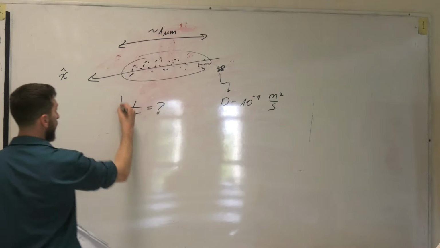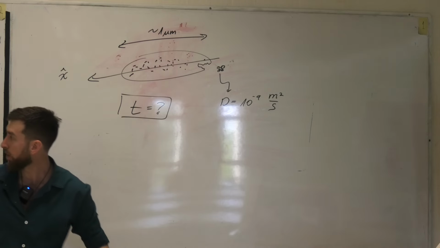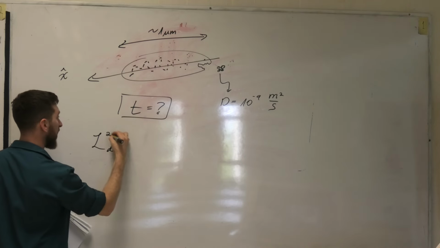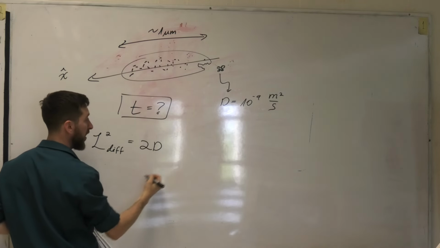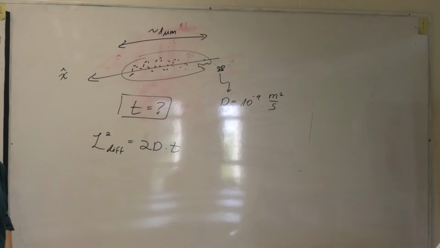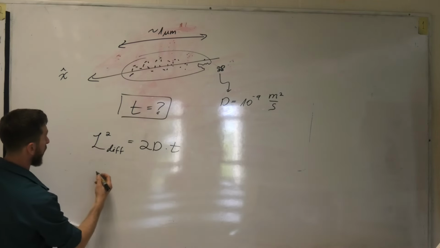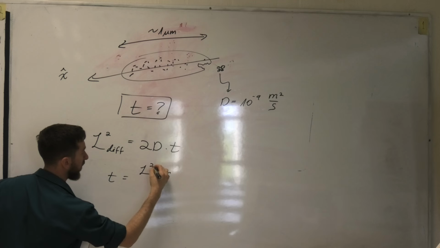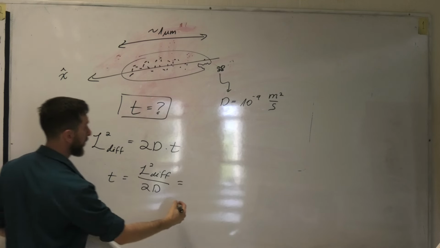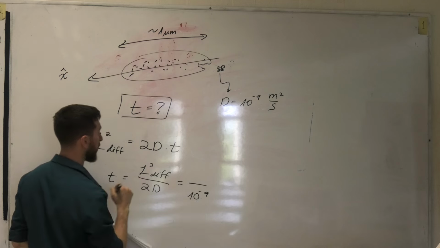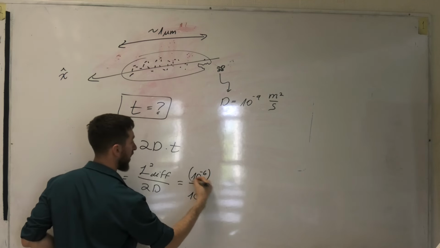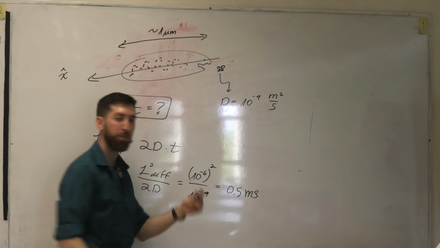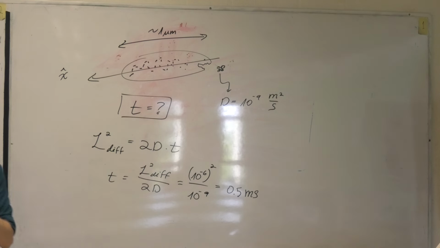That's a general idea. So what is the formula? We have it over there. Very easy formula. The formula that we did is the diffusion distance squared equal to 2 times this constant D multiplied by the time that passed, okay? So I'm just going to find t. t is equal to L diffusion squared divided by 2D, equal to 0.9, 10 to the minus 9, 10 to the minus 6, the length of the bacteria squared, and this is half of a millisecond. Very fast, okay?